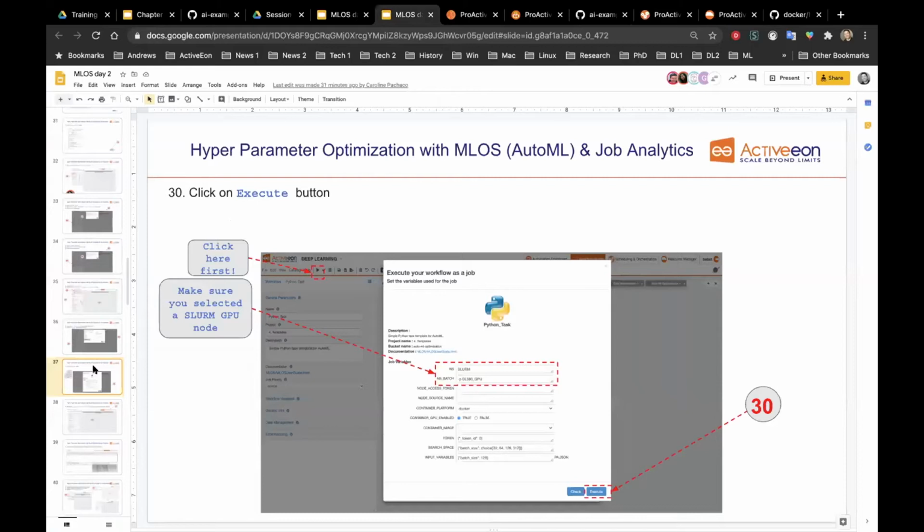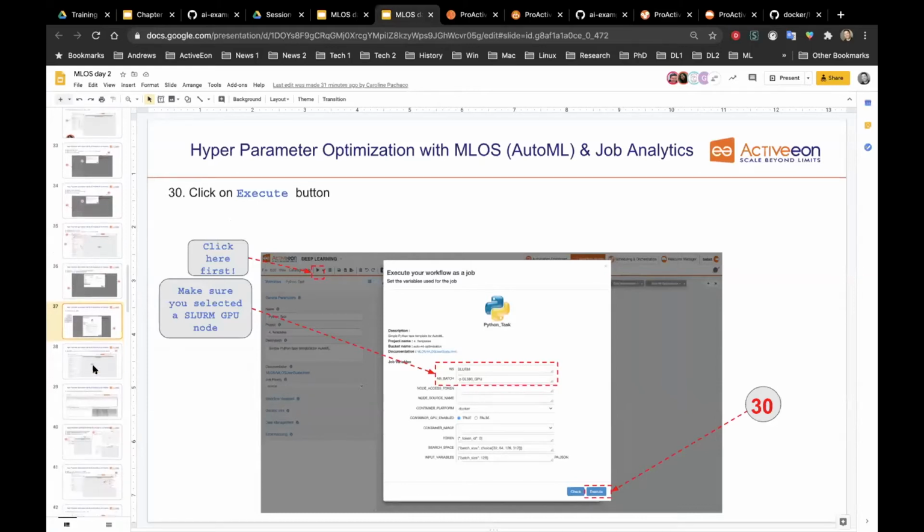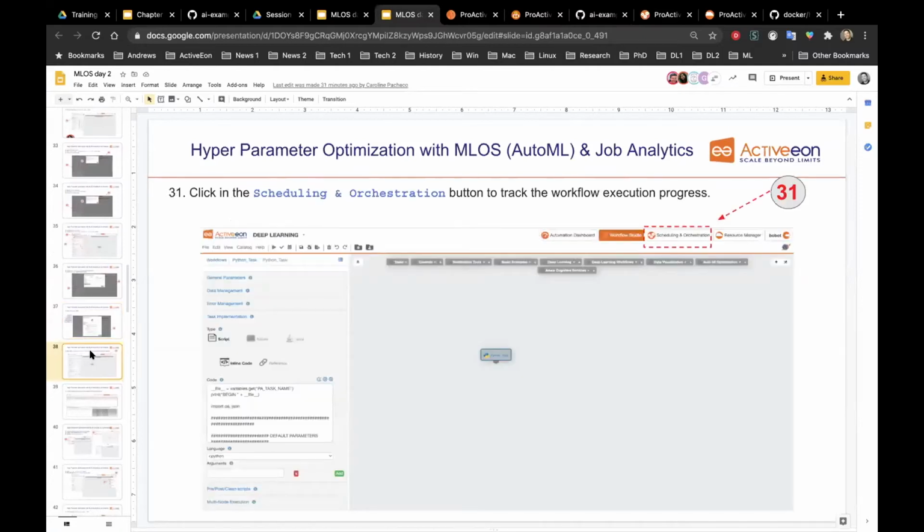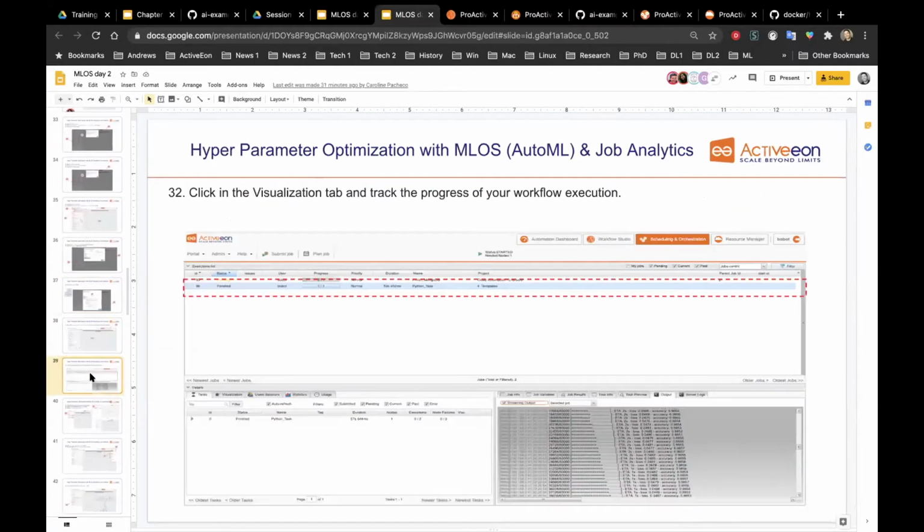So now we check that the workflow is running well. The step we already did. We already did this one. So check the visualization, the task progress.